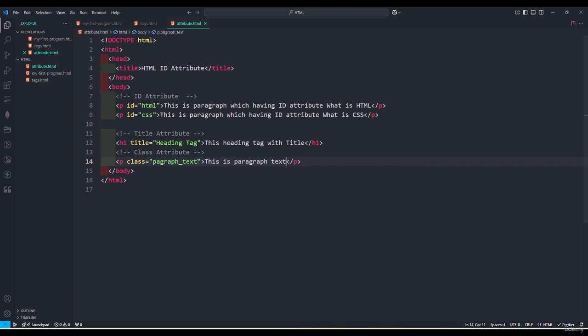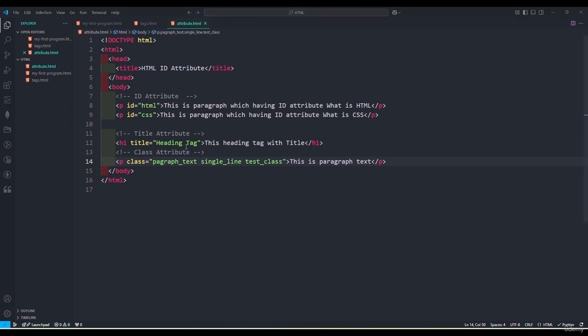Here we can have multiple classes for the attribute. Each class name must separate with space, like this.